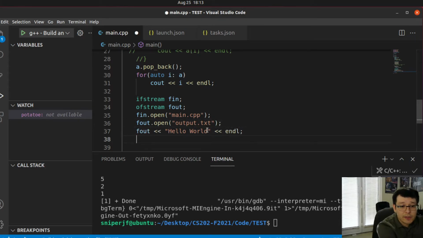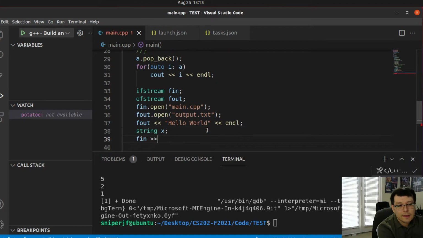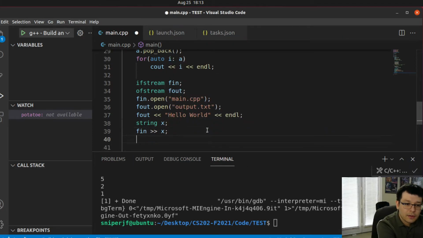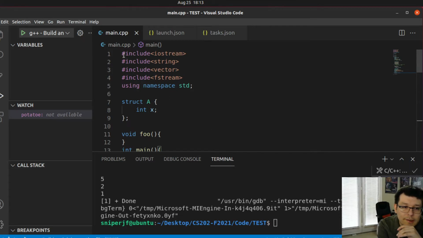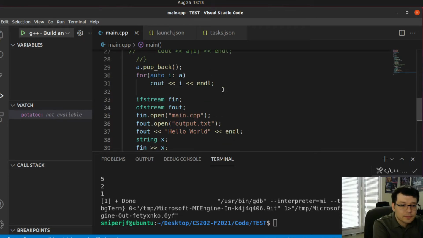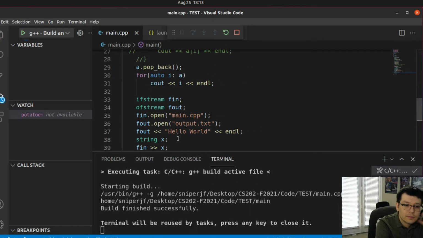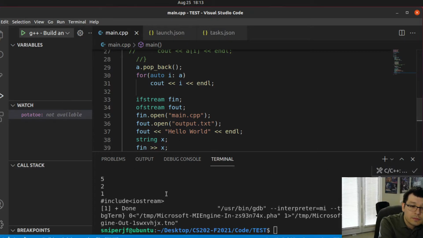And then for the fn, the same thing. If you want to read in, let's create a string variable and read into that string variable. Let's just read it outside afterwards. It's probably going to be the word include iostream. There we go, include iostream.